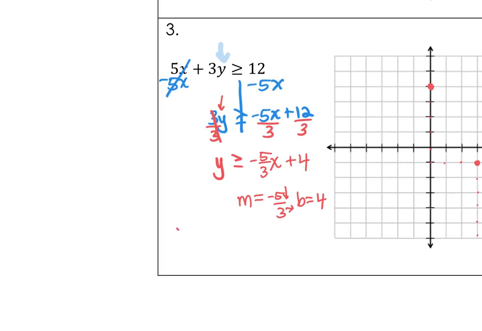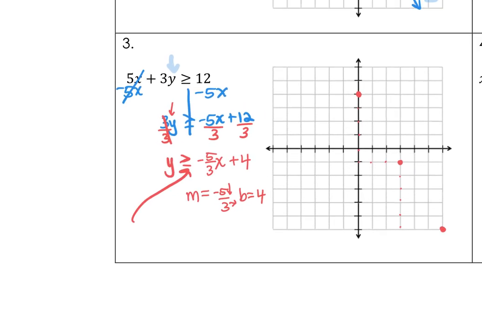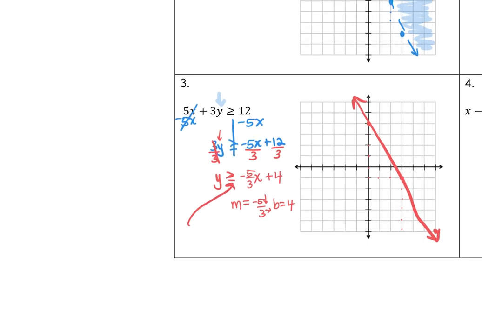Now, when we connect those points, we're looking at that inequality sign. It is greater than or equal to. Since it includes the or equal to, we've got a solid line. Sorry that is sloppy. And then since it's greater than, we're going to be shading above. Here's my y-intercept. The region above the y-intercept would include these y values. So it's this right side of my graph that I'm going to want to shade. That's the region that I need to shade.